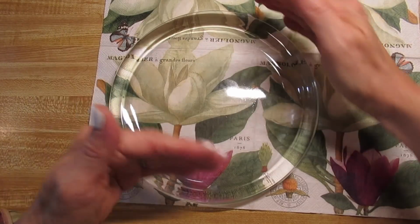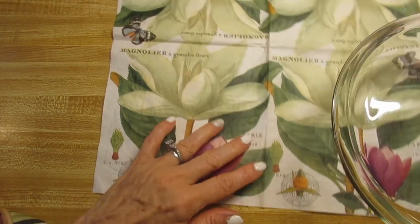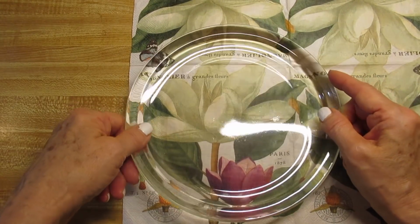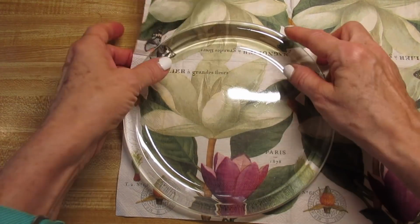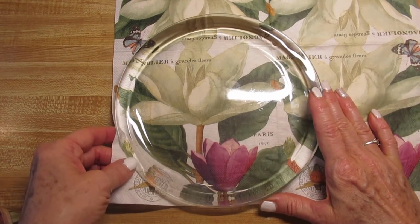So here's something you want to keep in mind when you're making these plates. You can see the size of this plate through the video. I am using one of the larger imaged napkins so that it kind of fits on here. This will be on here. There's a little writing up there, and that will be upside down, but that doesn't bother me.